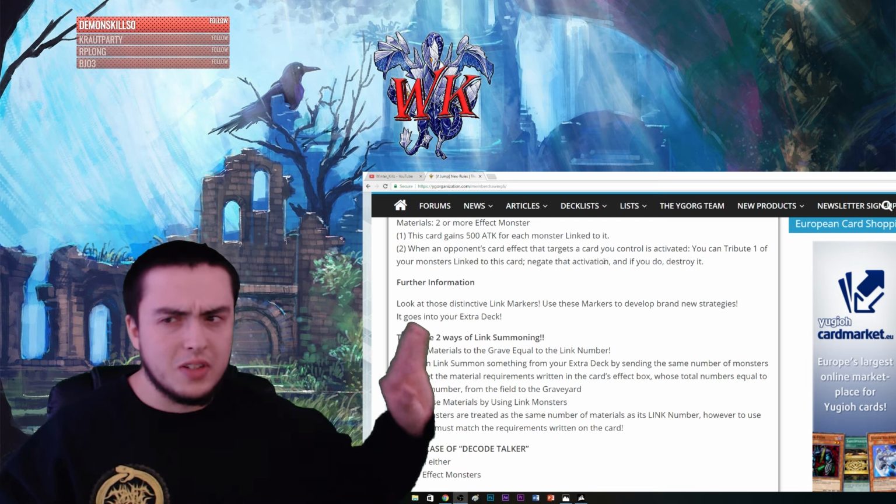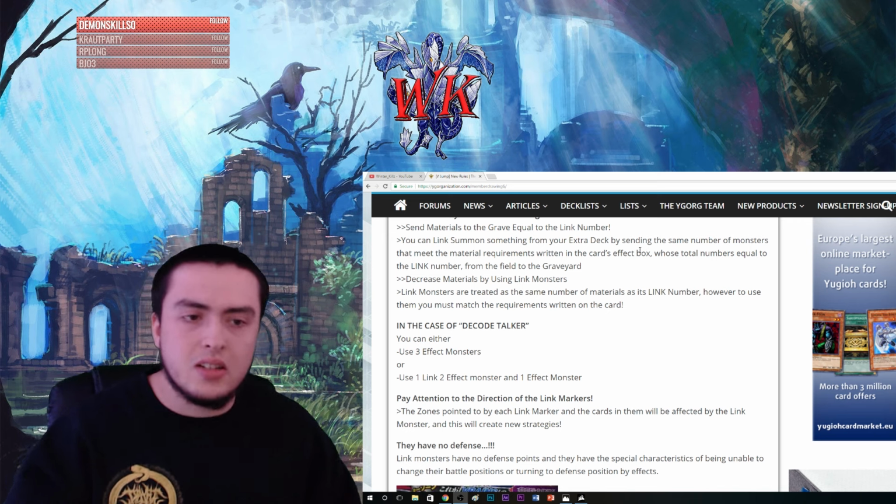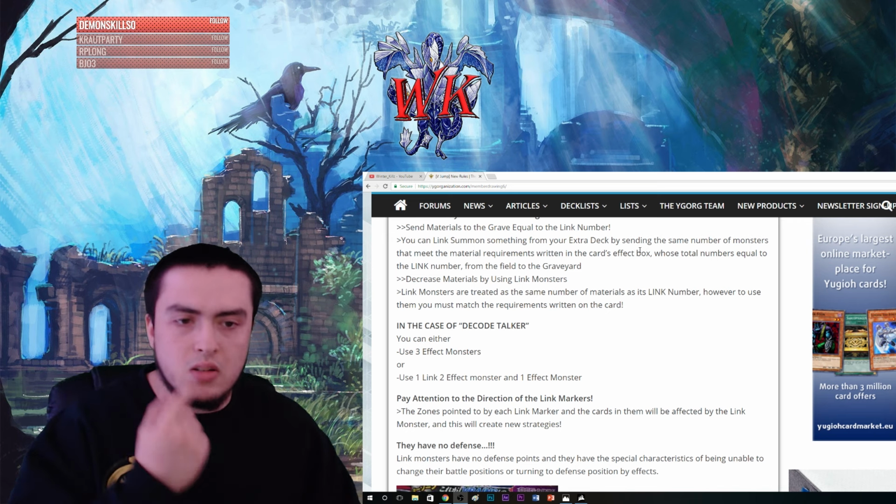But anyways, so like I said, they'll probably reside somewhere in the extra deck, not their own deck. The link number from the field graveyard. Decrease materials by using link monsters. So this is what I was talking about. It's a link 3 for this guy here. So if you want to decrease that link number to 2, you'd use a link monster in one of its places. Link monsters are treated as the same number of materials as its link number. However, to use them, you must match the requirements written on the card.